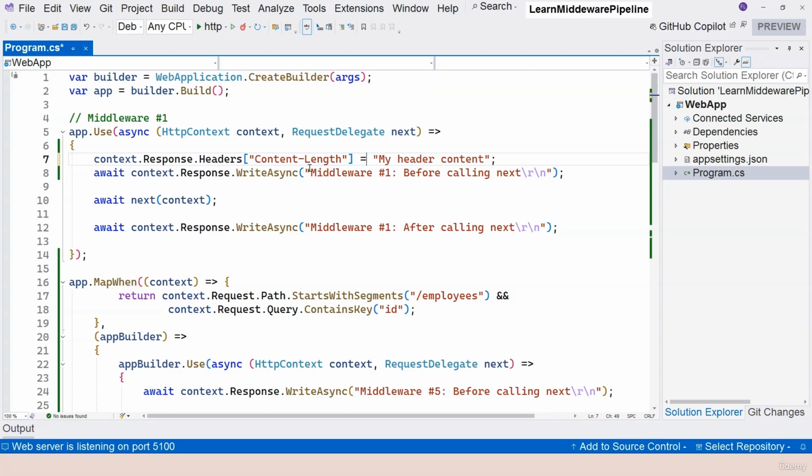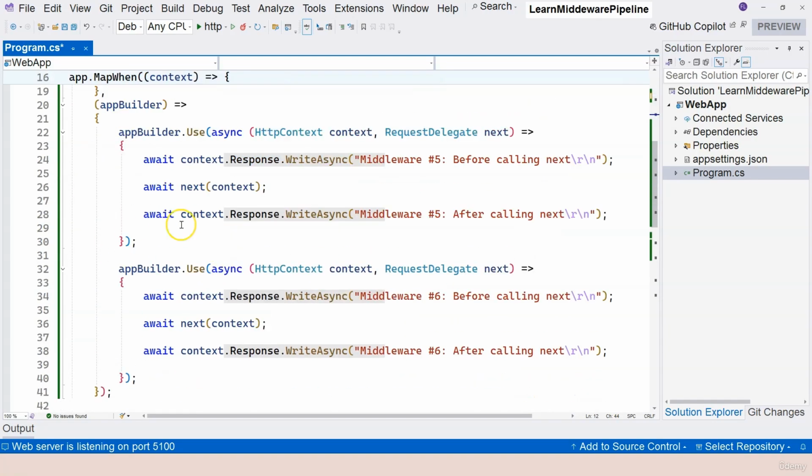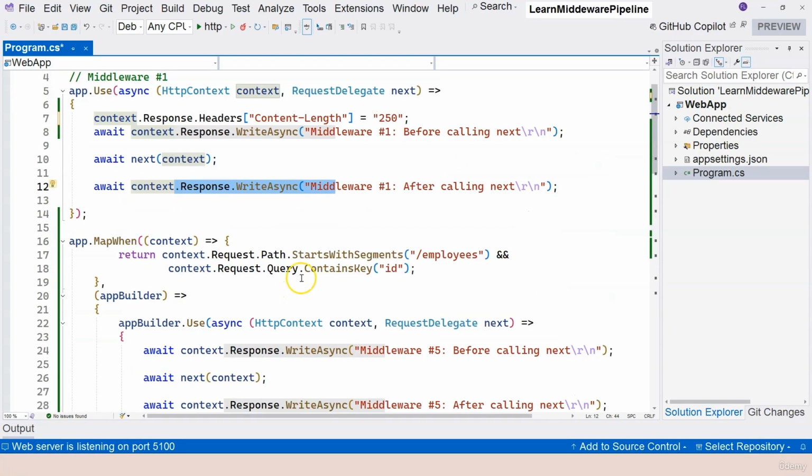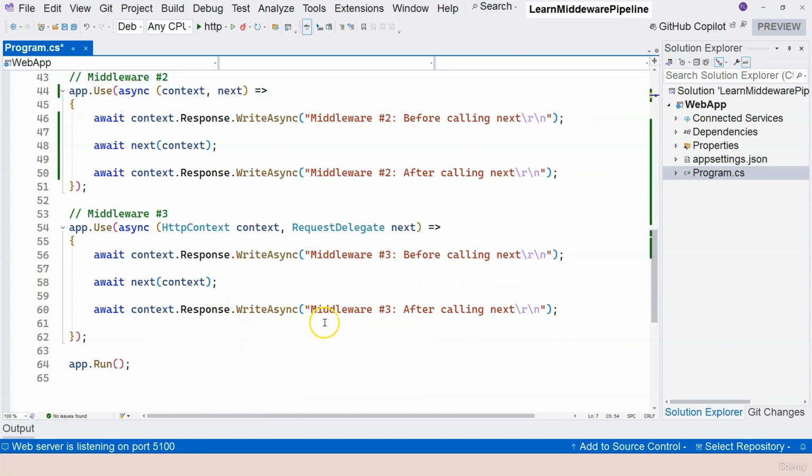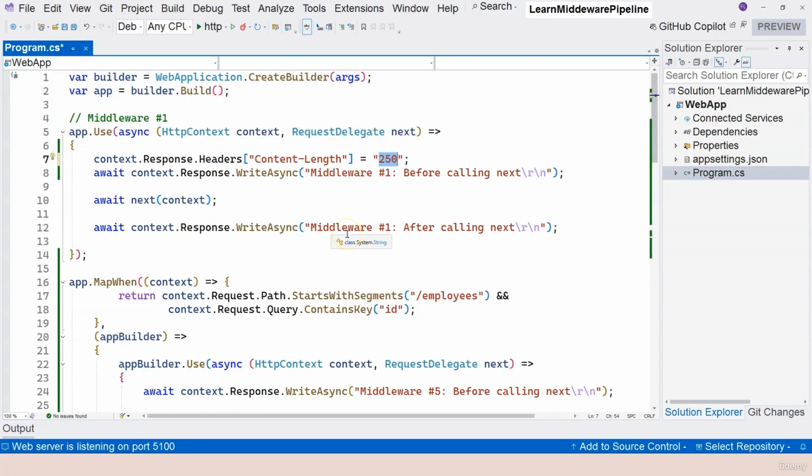So if there is a content length and you already specify it, for example like this, and then you write to the body in the following middlewares, you may encounter problems because you might increase the length of the body. For example, here, if I say 250, and then I just keep writing to it in middleware number 2, number 3, number 5, number 6, then it's possible that the content length is actually longer than this, or at least different from the content length in the header, and in some cases that could be an issue. So that's something you really need to pay attention to.